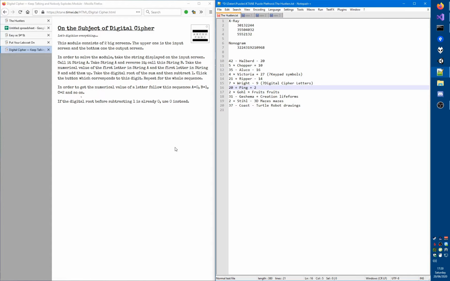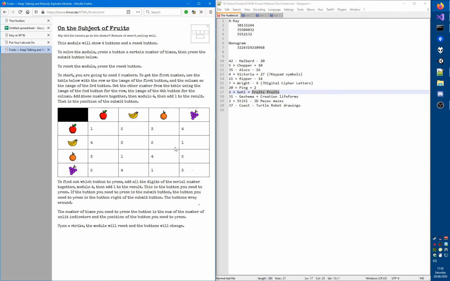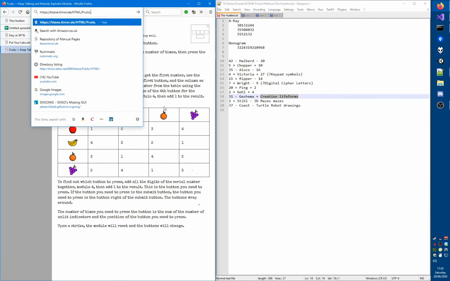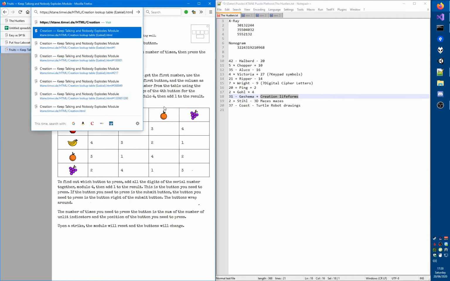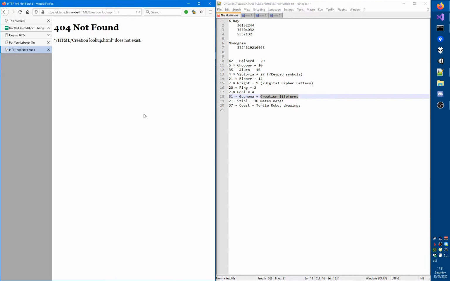There is a division operation that I missed. Fruits. You see, fruits didn't exist when I made the Puzzle Hustle puzzle. So I'm going to assume that's a 4. Creation life forms. That would be here. Yeah, okay, the name has changed.